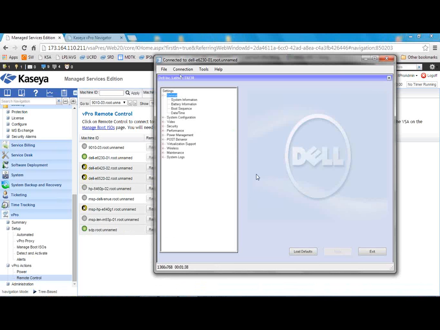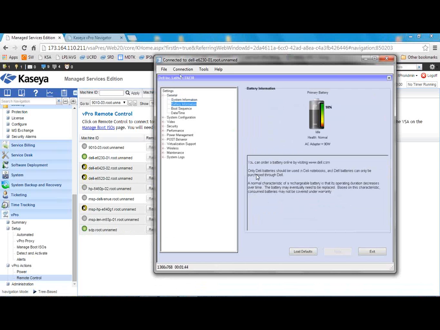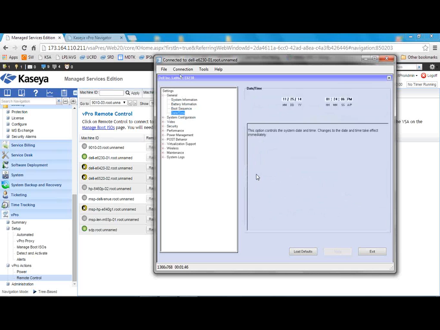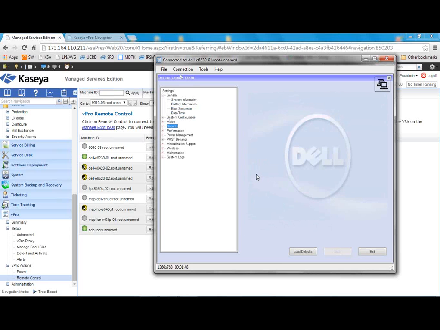Yep, during the process of me talking, it actually did it. So I am now here in the BIOS, and I have full access to this. One of the things I like about this is every once in a while I get a user who has left a thumb drive in a system and it will not boot because it's getting hung up in the boot stage because of that darn USB key.